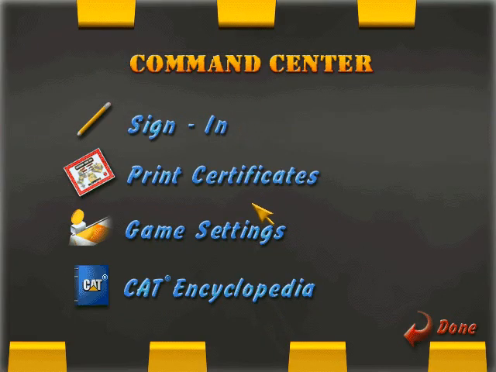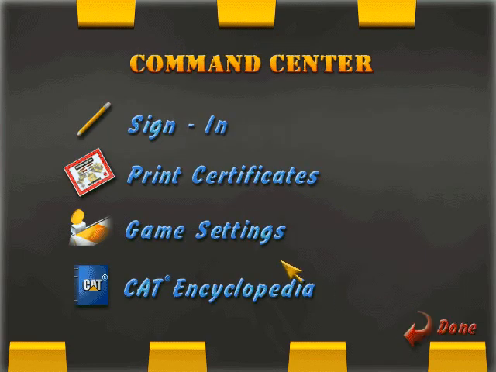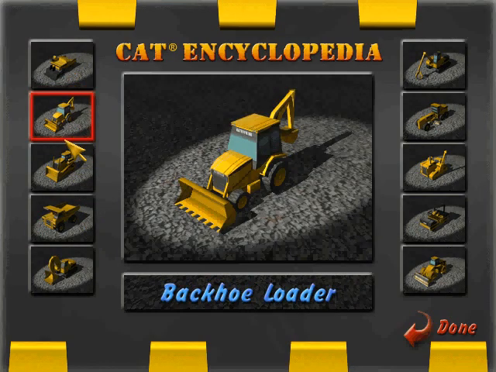Print certificates. Game. Where are my game settings? You can turn the music or sound effects on or off. You can also set the play level by clicking on easy, medium, or hard. Cat Encyclopedia. Wait, we have an encyclopedia? Learn about all the different machines you'll be using. Just click on a machine icon in the left or right column.